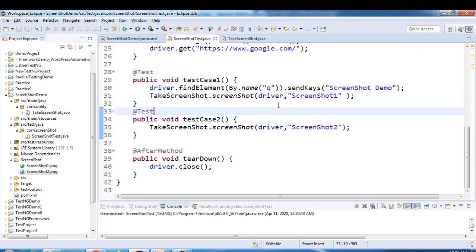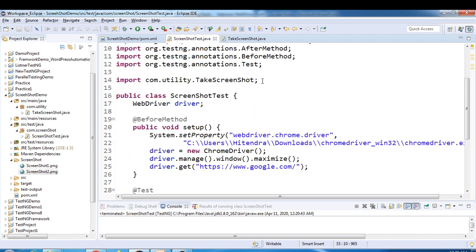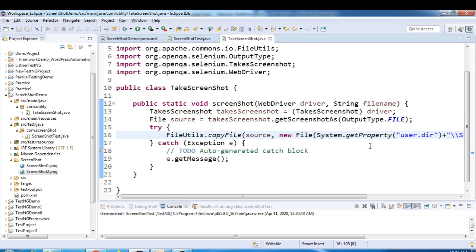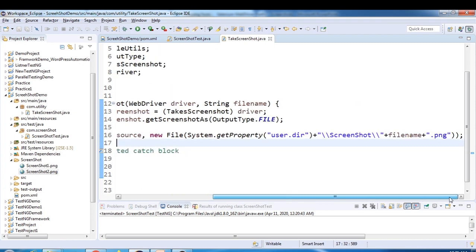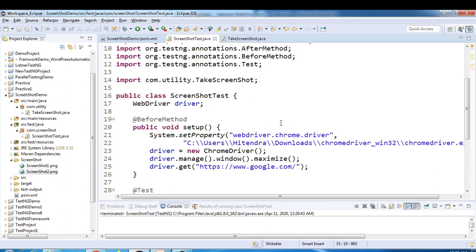Okay, and even you can add the date format to the file name as well. You can give the postfix as date. We'll add that in the next video. Okay, I'll show you how to add the date, and how to get the test case name as well. In the next video I'll show you.